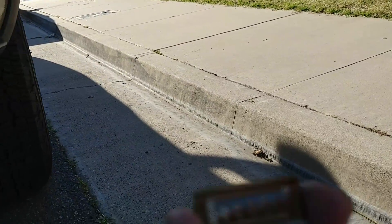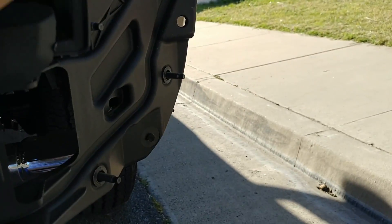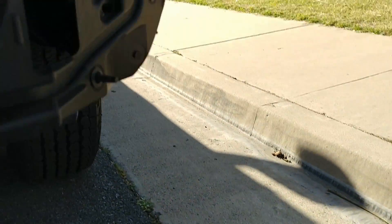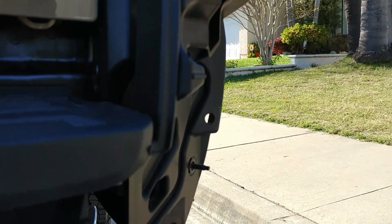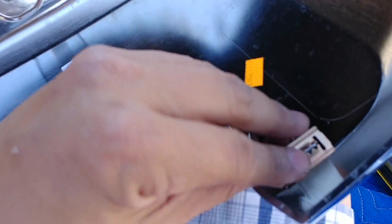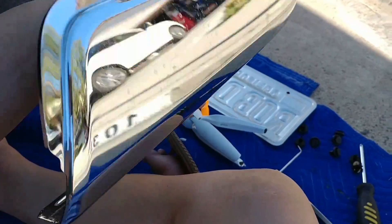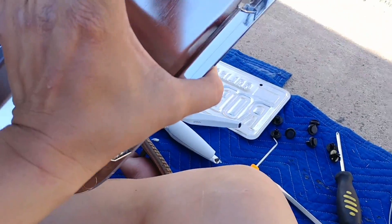It was still getting held up because it has this clip here that sits in there. All I did was just work at it to pull it off. I guess when it goes back in I'd have to stick my finger in, but I don't know how it would stick in there. It goes on the other side I think, but I'm just going to not use it since it's loose anyway. That's how you get at these bumper caps without breaking them, and like I said, it's plastic.